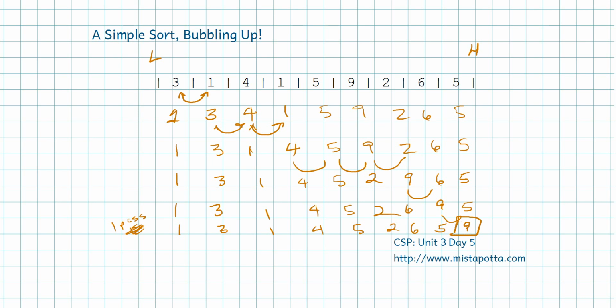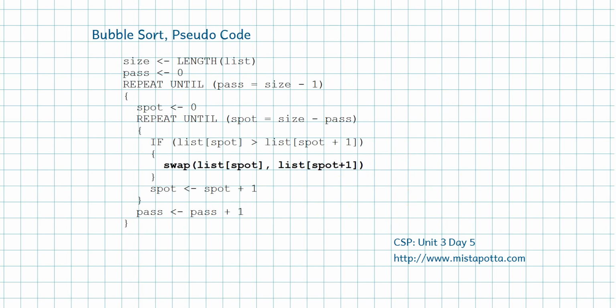So let's take a look at what's happening here in pseudocode. In pseudocode, I need to keep track of how big my list is, what the size is, because this is going to tell me how many times I need to pass through. And so I keep track of the number of passes that I'm doing. I'm starting at 0 passes, and I keep going until I get to size - 1. And the reason that we have the size - 1 is because if I have 12 elements in my list, the first element is 0, and it keeps going until I have list element number 11. Then I'm going to start the spot that I'm looking at at 0, and I keep going until I'm 1 short on that.